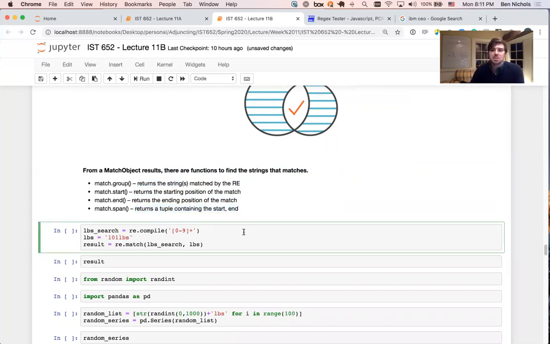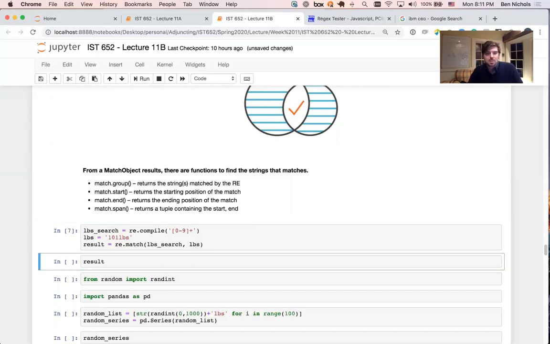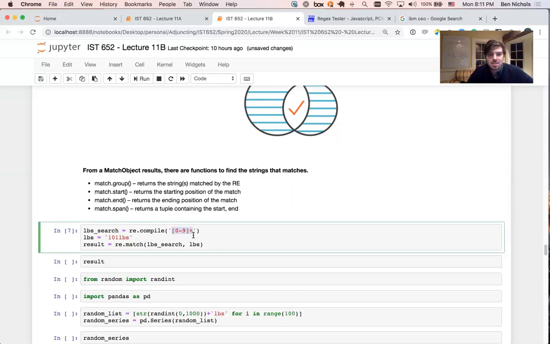So for instance, if you wanted to take a subset of the string, you could look up, based on a regex expression, the index of where it starts and ends, and then use that as your start and end string slice to get the string that you want, which is what we're going to do now. So we have 101 pounds. And here, this is saying, give me anything that's 0 through 9, any set of characters. Plus means repeated any number of times. So give me any repeated digits between 0 and 9 any number of times. It would yield all of the digits in sequence up until pounds. That's what the plus operator is doing.